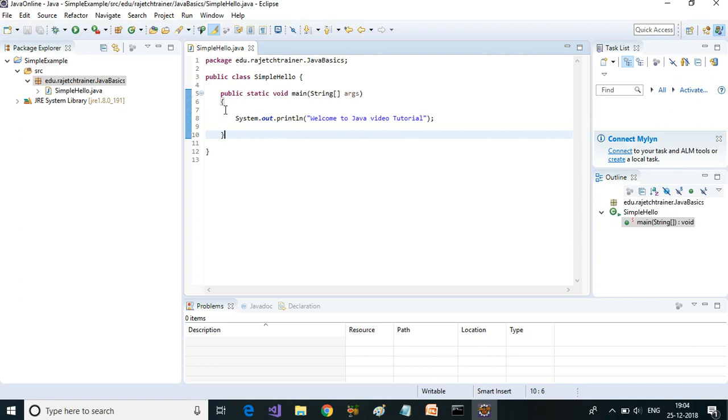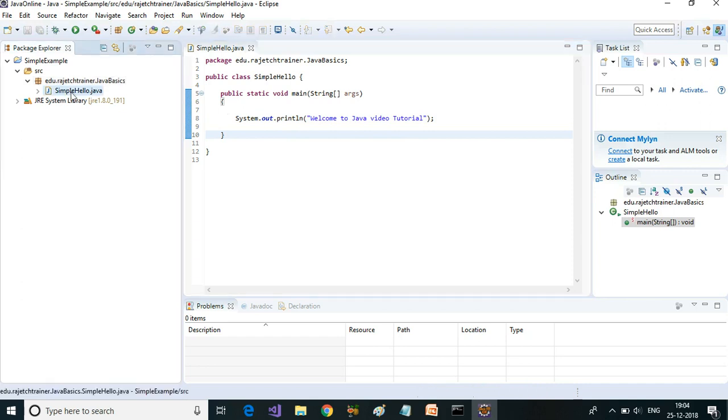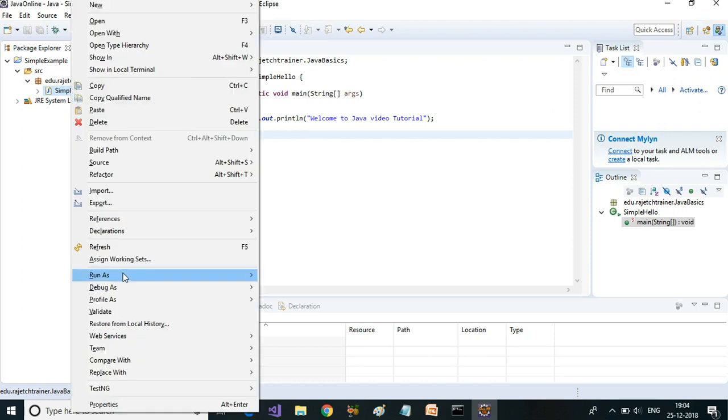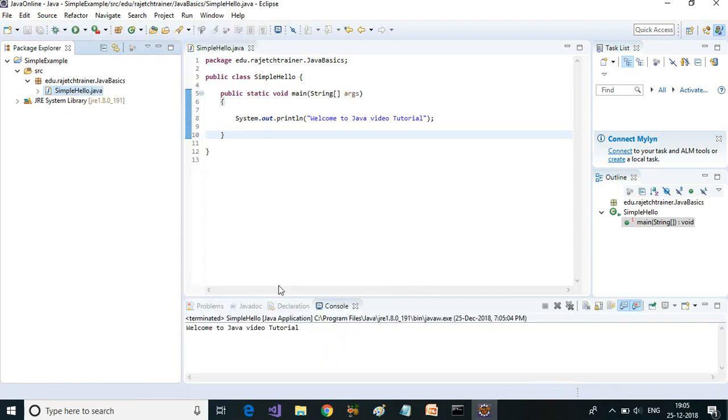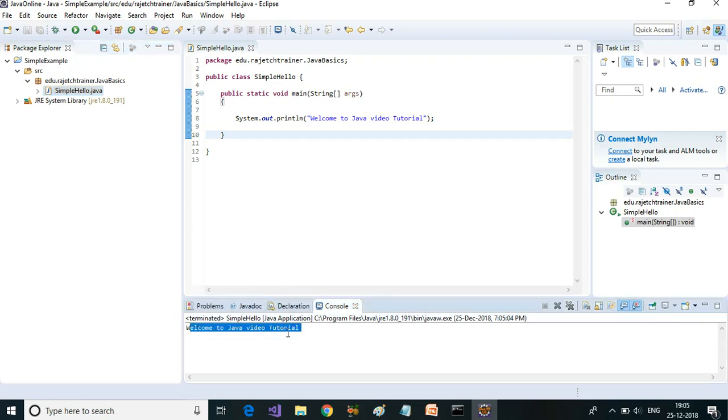The next thing is how to run this. It can be done in two ways. Select the Java file, right click and Run As Java Application. So this is one way of running. As you can see, under Console it has printed Welcome to Java video tutorial.